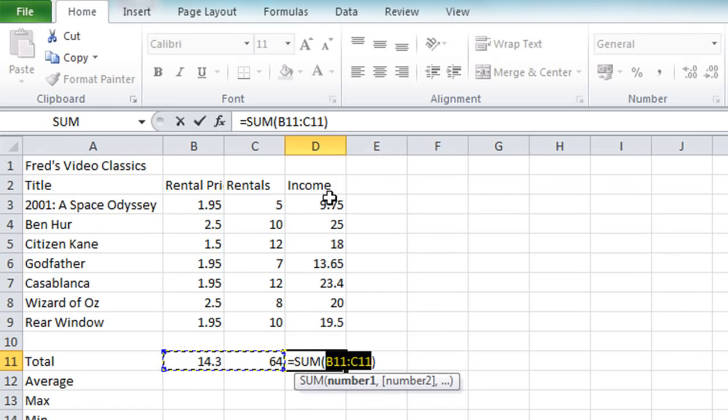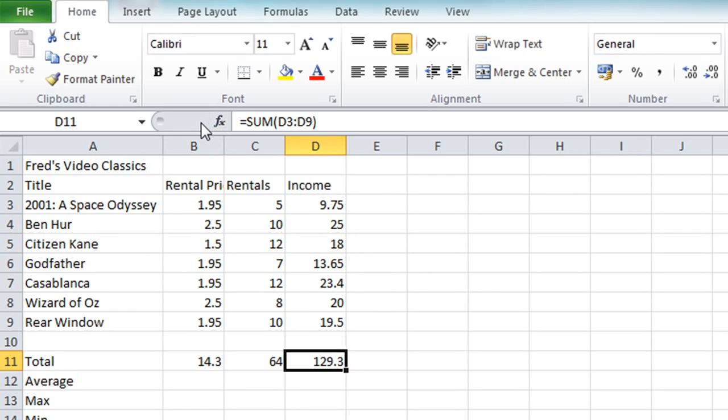So again, I can simply here reselect the correct range, click on the little tick, and that will accept that formula. And we can now see the result, and again the formula bar, the function details, D3 to D9 as the range of cells included in the calculation. So that is the process of creating a function. Now I'm going to delete those three that I've just created, and I'm going to show you something a little bit more interesting.